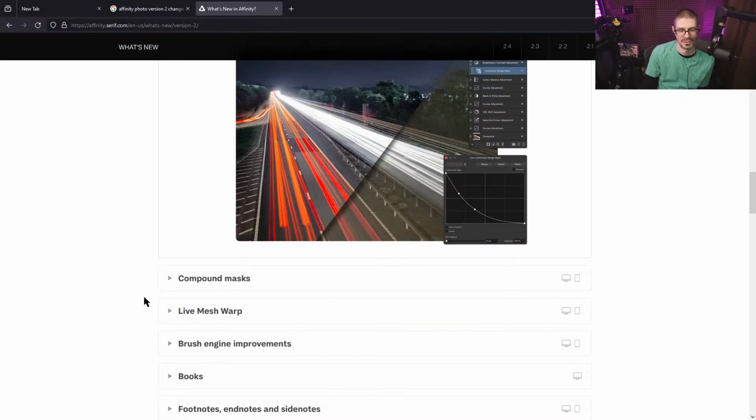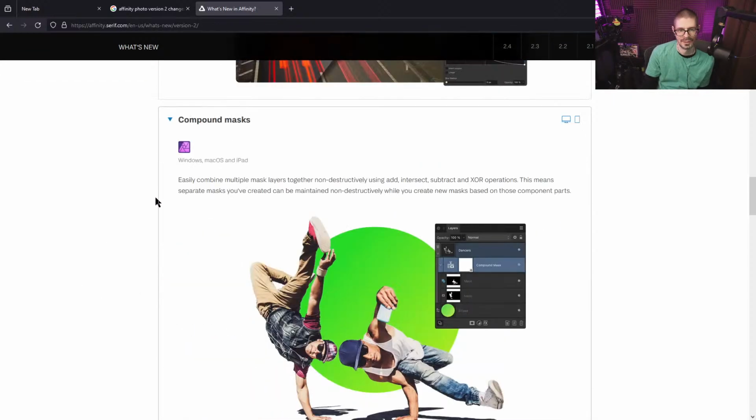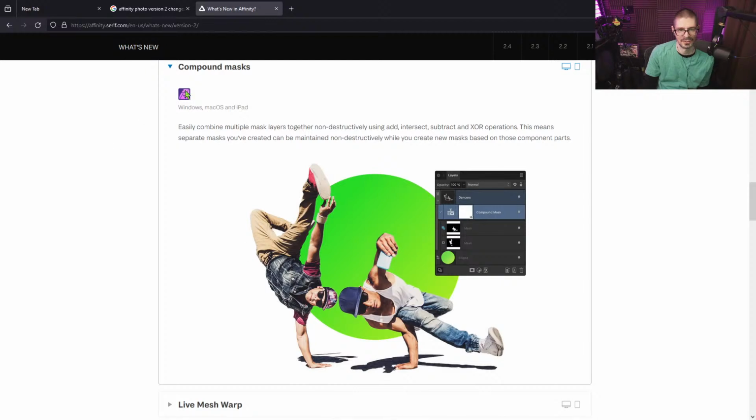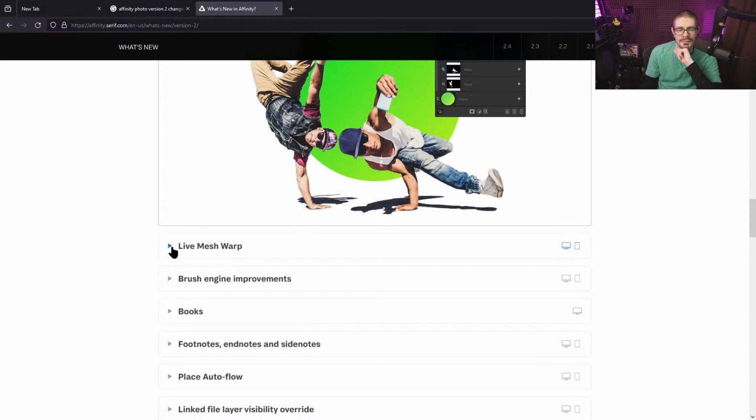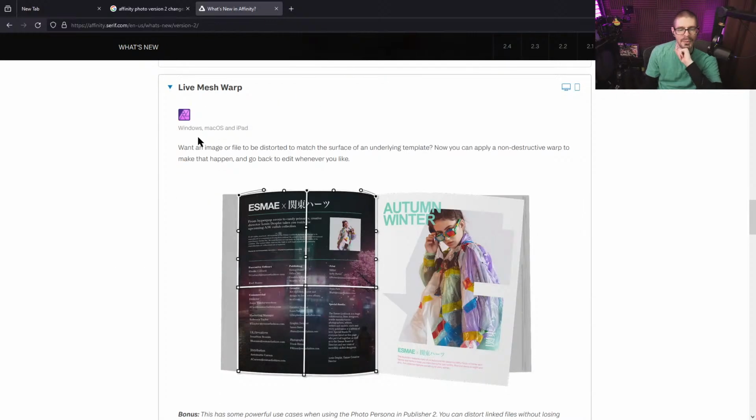So it does look like they changed the masks between version 1 and version 2. Compound masks. This feels more like a designer feature rather than a photographer wanting that. Live mesh wrap. All right.